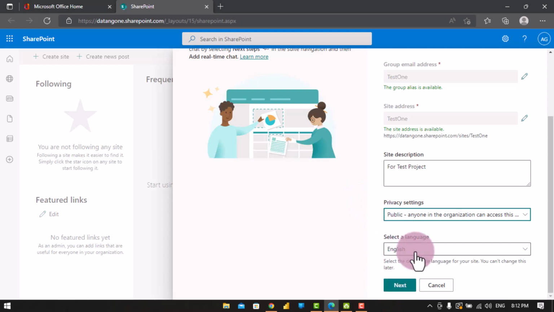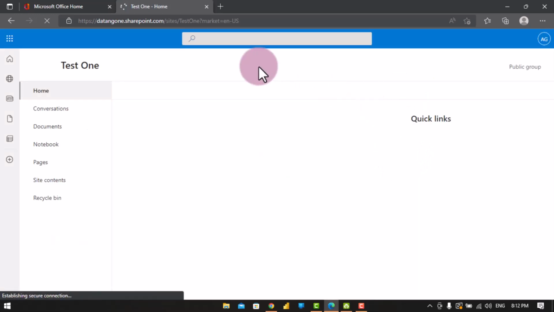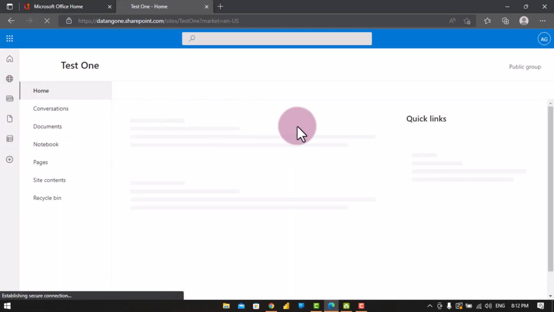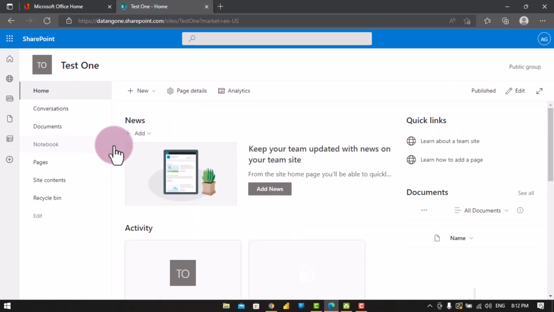And we want that in English. Then you click next. Now it says you should add a member to it. I think this should be optional. I can just click on finish. Now you can add members subsequently to the SharePoint site.